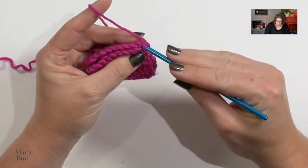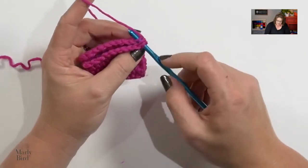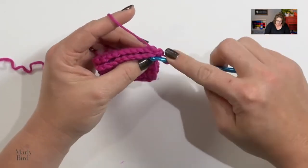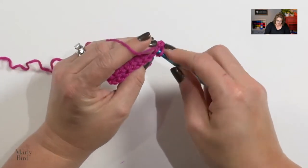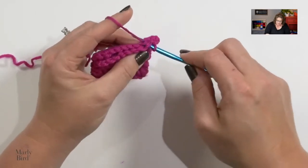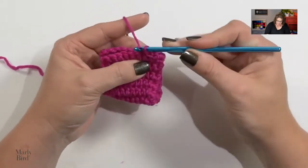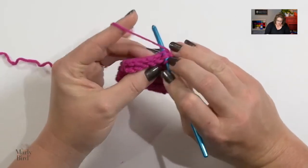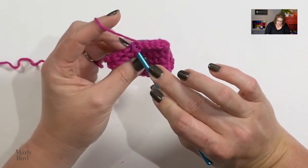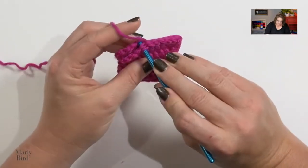So I will go ahead and work through this first, and then this is the loop right back here. That's the loop that I had remaining from my first chain row, and I'm just going to pull a loop through and then through. Go through this one and that one and just do slip stitches. Again, I want to make sure they're not super tight, so make sure that you are coming up parallel so it's not really tight, okay? You should see where the stitch you're working into from the single crochet side will match up perfectly to that free loop remaining from your foundation chain that you did.